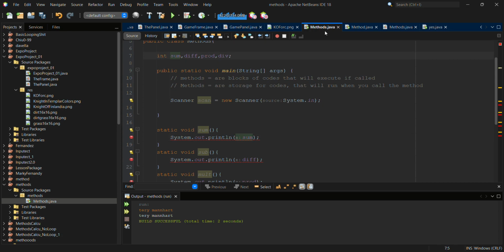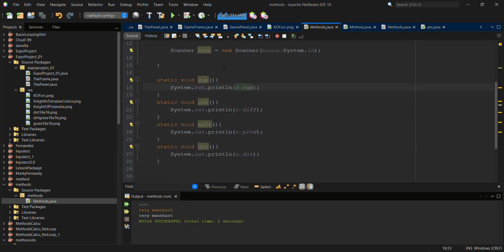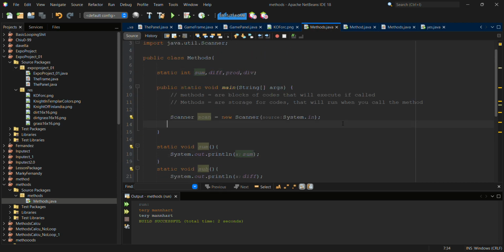So you simply put them as static. Basically, your int sum, diff, prod, and div are constructed only there. I don't know what other ways to explain this, but basically they are like during the pandemic, not allowed to go out. In order to let them be accessed in different houses, you have to use the word static. Static is telling that it will be accessed in different places. So now it's identified.